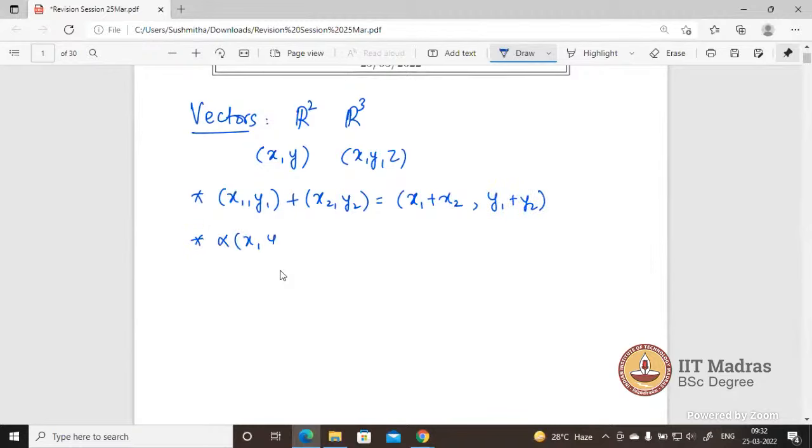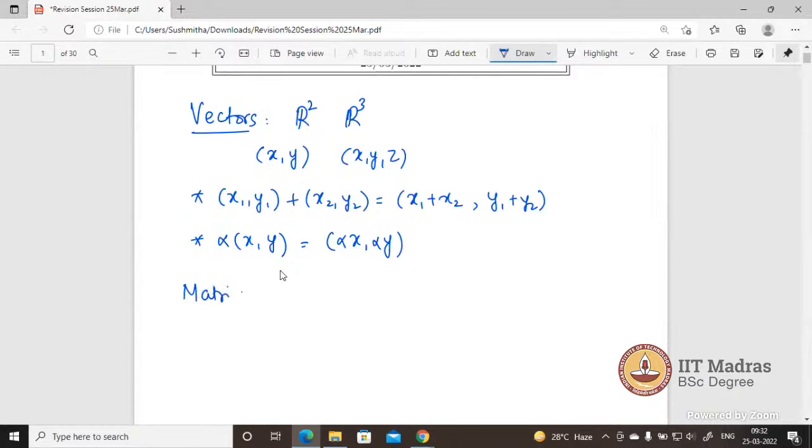How did we multiply a vector with a scalar? Each coordinate by alpha. Yeah. So each of the components was getting multiplied by the scalar. So these are the operations that we had seen on vectors in R2 and R3. And this is what generalized into a general vector space later on during the course. So after vectors, we had seen what? Matrices.